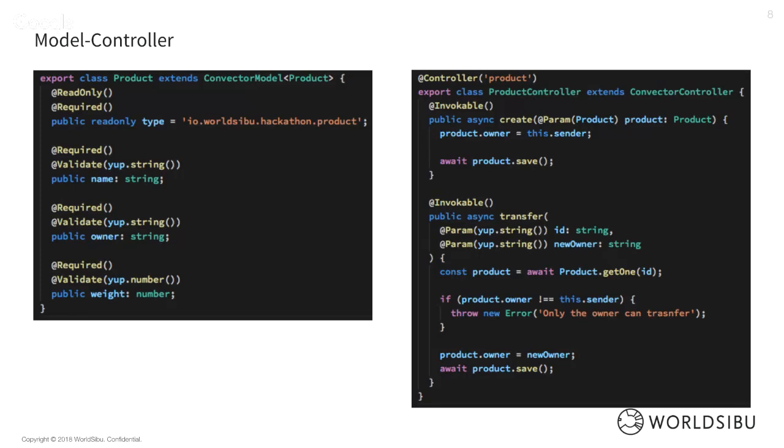You just throw an error, and these transactions would never occur. If this condition never happens, it means that the product's owner is actually the sender, the one that is invoking this transaction. So they have permissions to transfer the product. So we basically just assign the product's owner to the new owner, which is the parameter as a second argument. This way is how we transfer this product, and we call product.save, and basically that's it.